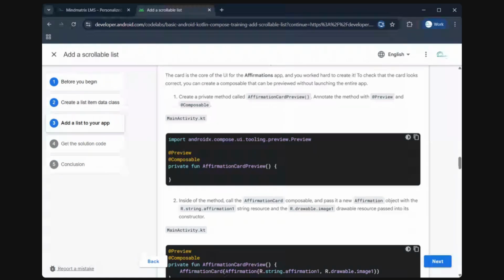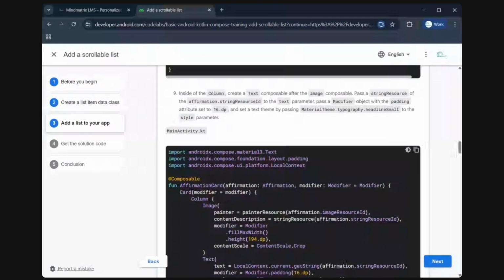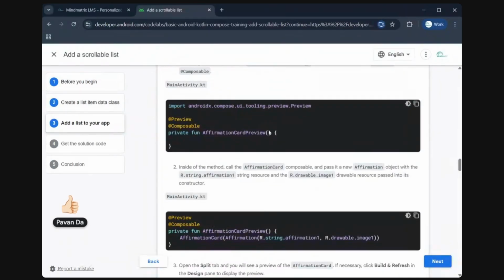Until this point we have completed the composable function. Now you have to move to the preview composable function.